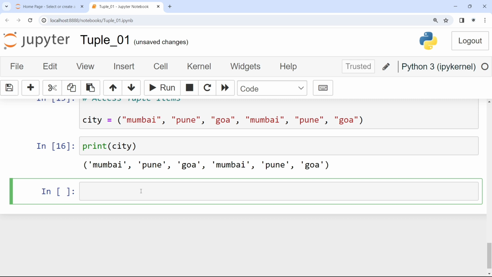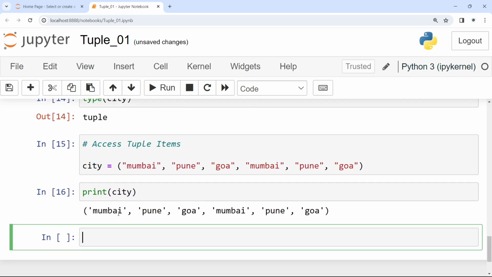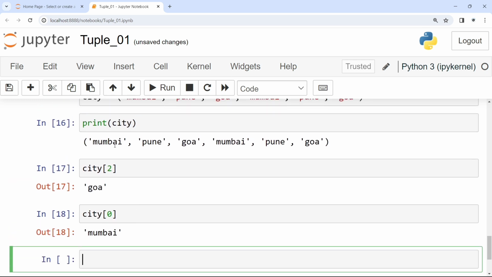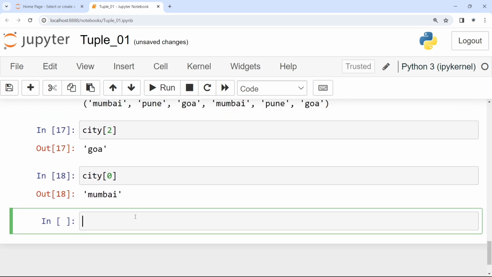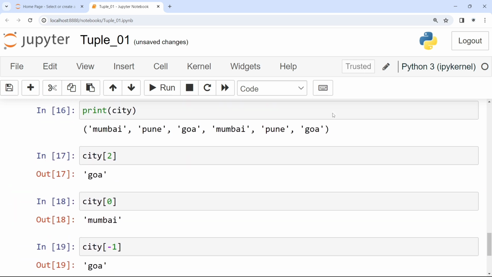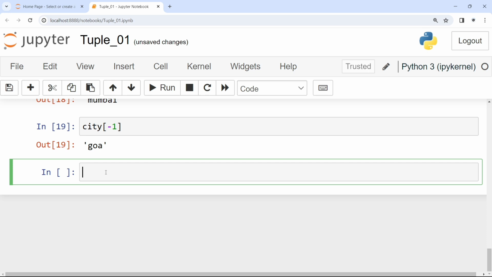If I want to access the elements, if I want to access the items in it, how can I access? Same thing what you have done in your list. Suppose I want to access the second index, that is Goa. How can I access? Write city and its index 2. So you'll be getting Goa. Okay. The first item has index 0. Again repeating, it starts from the 0th index. And here also the same thing is available. That is your negative indexing. What is negative indexing? So if I write city -1, I will be getting Goa because at the end of it, the negative indexing starts from -1, then -2, -3, -4, -5, -6. In this fashion, it moves ahead.